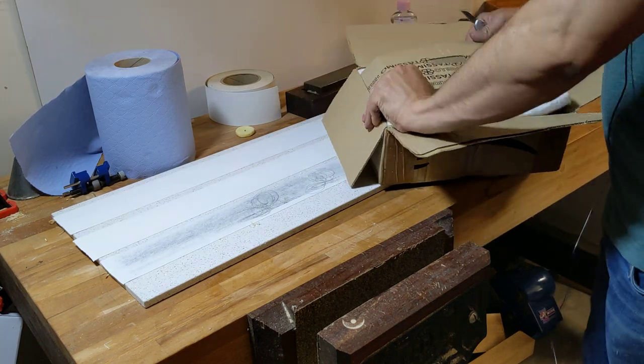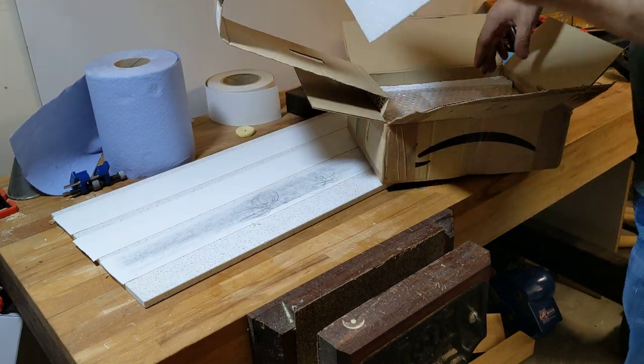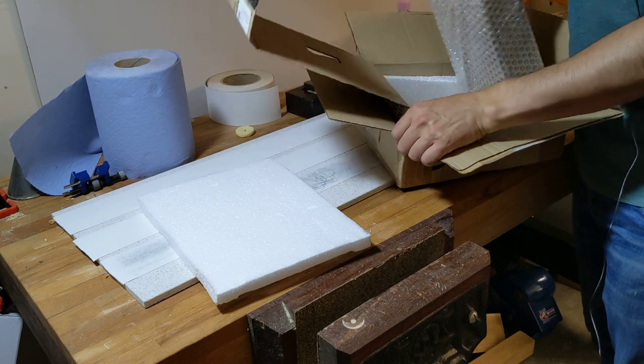Wow, he's done a good job on the packaging. Very impressive. I get a lot of people say that it's a bit of a gamble from eBay, but most of these people have done a great job.